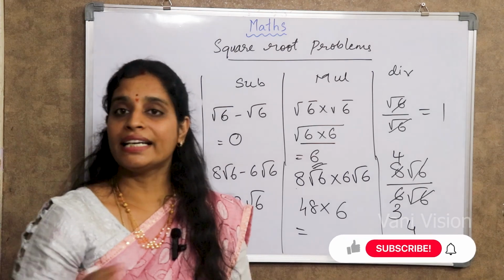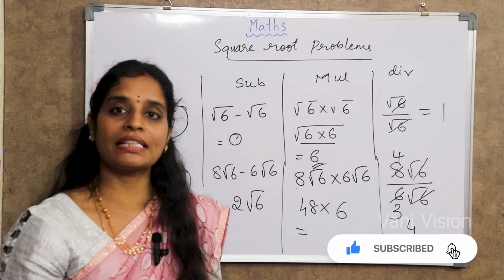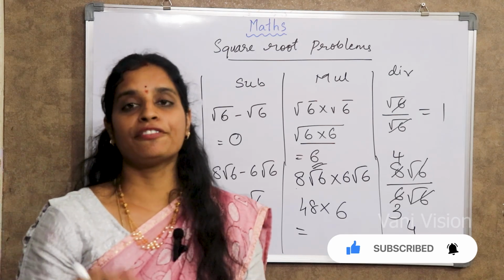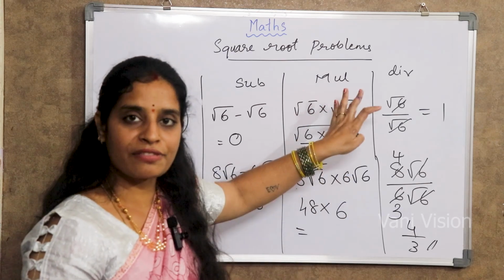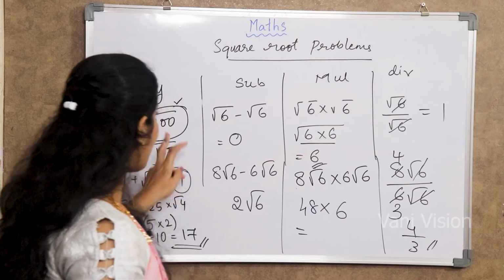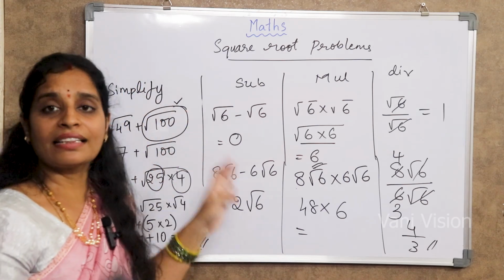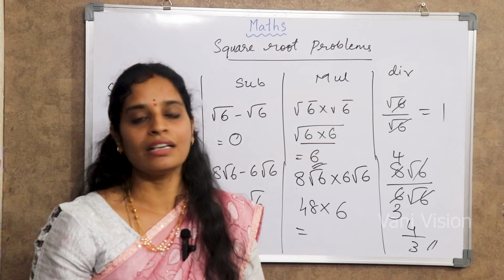I think it will be useful for you all, and you should start practicing using different examples. If you take 5 in place of 6, or in place of 6 you take a 3, 11. Like in place of 100, you can even take 60. Like that, if you take different examples in different ways, we can solve the problems.